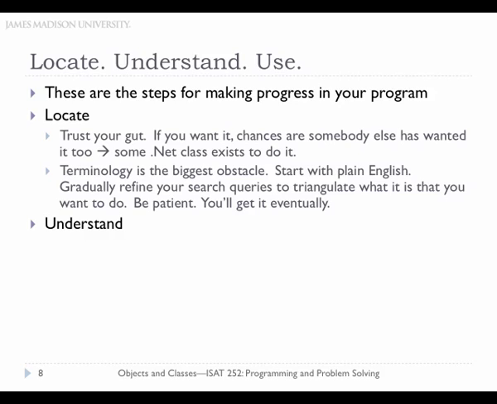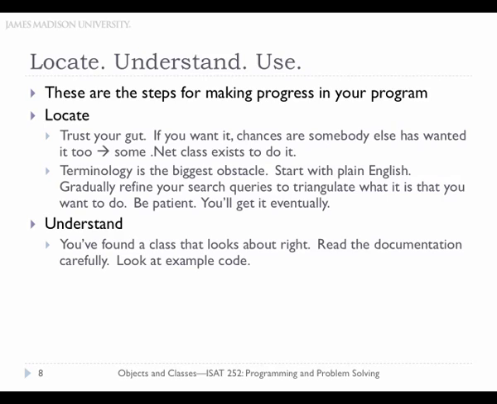So once you've figured out what the name of the class is that you want to use, the next step is to understand it, to understand what it does, what properties it has, what methods it has available to it, and to then go about figuring that out. So the way you do that is you read the documentation. Read it carefully. You look at the example code. The MSDN library, where all of this stuff is written down, frequently has examples along with all of the elements of code, so you can read the stuff there.